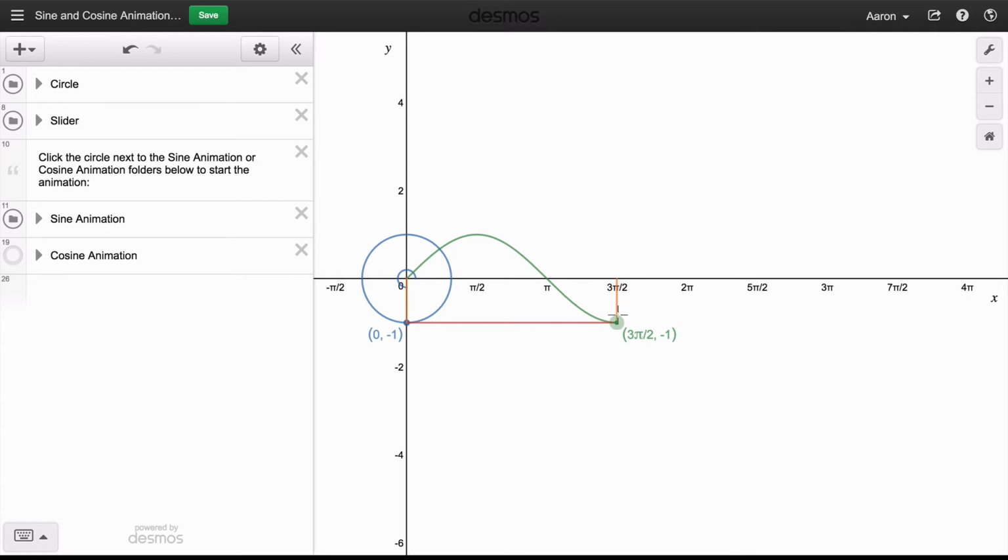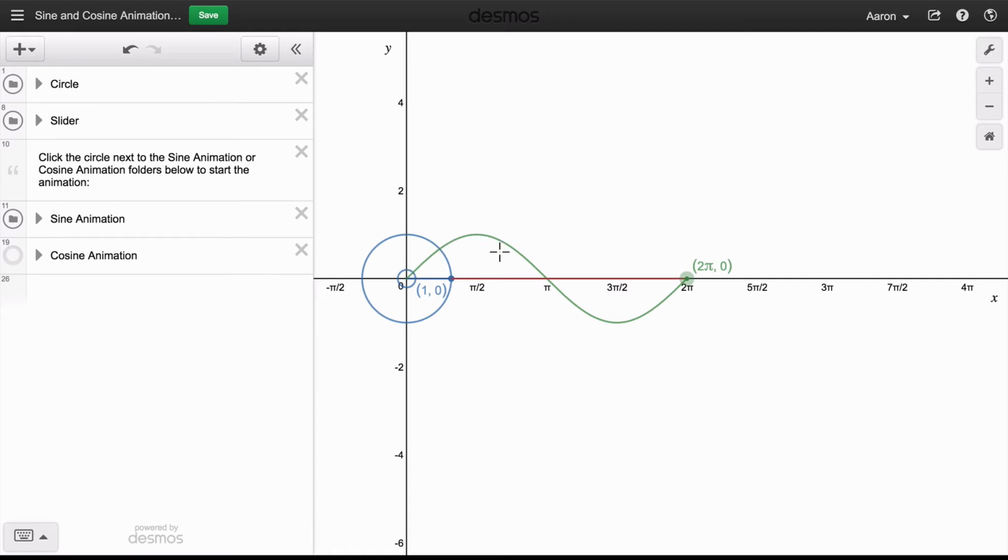So at 3 pi over 2 radians, we're 3/4 of the way around a full rotation. The y coordinate where our terminal side intersects the unit circle is -1, and that's the height of our curve. Now, in order for us to complete a full cycle of the sine function, we have to go a full rotation around the unit circle. So we go a full rotation around the unit circle, and we get a full cycle of the sine function. We get all of its positive values, all of its negative values.